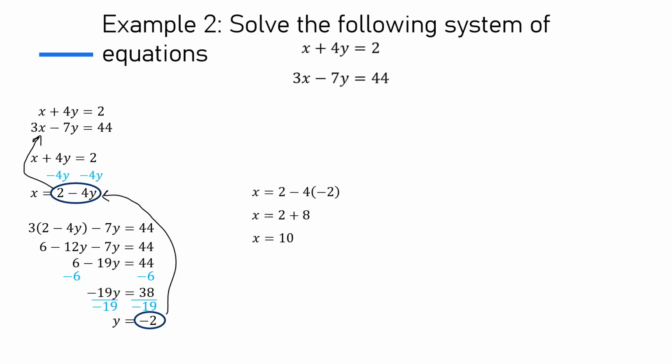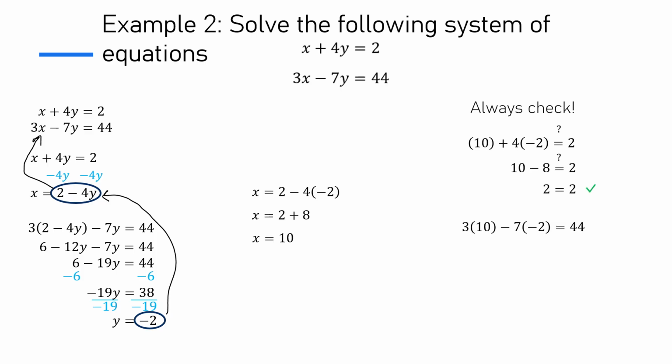All right, always check. When we check this, the question is, when I substitute the x and the y, do I get the right-hand side of the equation? Do I get this 2? That's the question. Are these actually equal? So again, I just put the 10 where x is and the negative 2 where the y is in the first equation. 10 plus 4 times negative 2 equals 2. I can simplify the left-hand side. We get 10 minus 8 is equal to 2. The question again is, are these actually equal? And then 2 equals 2. Yes, this is correct.